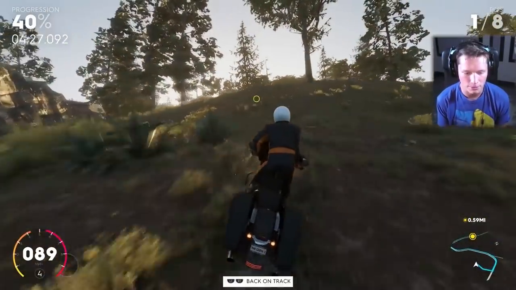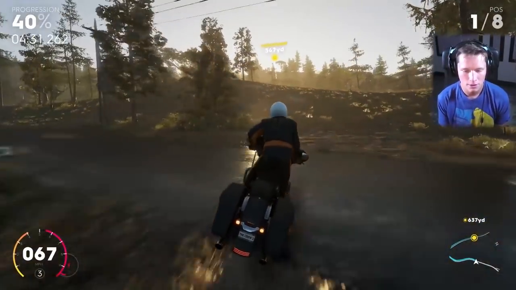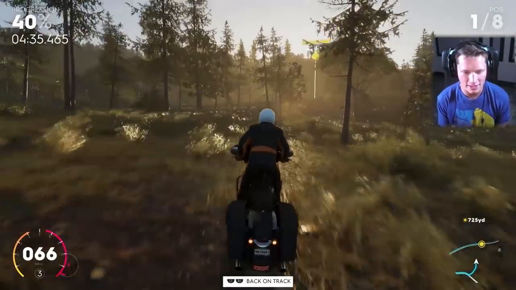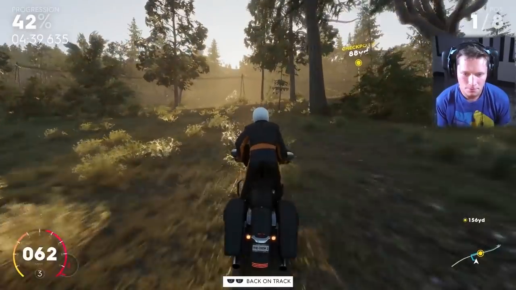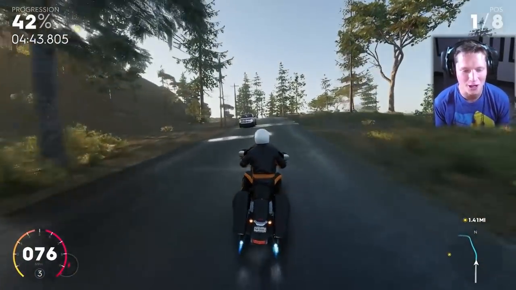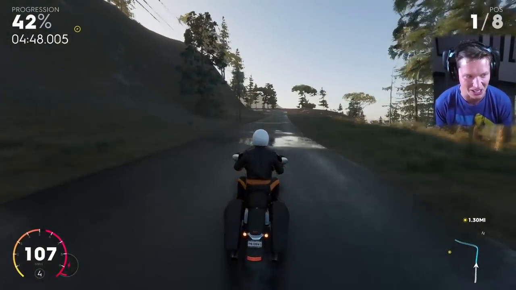I'm gonna try something crazy, boys. L1 and R1 to get back on track, no thanks. We're off-roading in our Harley Bagger. I'm so glad that worked out. There could have been a cliff there or something that we would have just dropped off of and would have been gone forever.